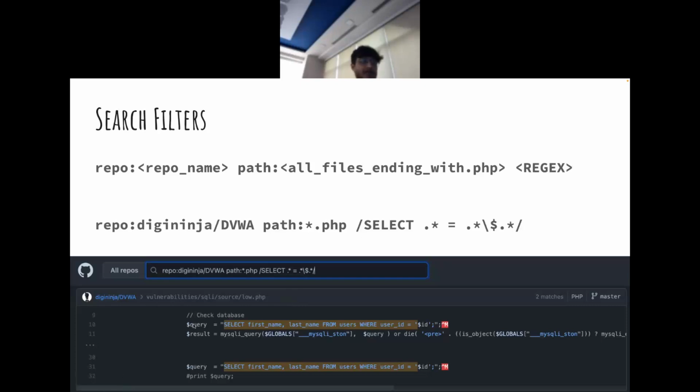And if you observe this, this line number is 10 here, and it says this is the line, and line number 31, and this is the line. And this is exactly what Semgrep gave us when we ran the SAST part. So this is just a manual approach, which can be used for a lot of different things. But the idea here is to understand what we can do, and what tool we can use to perform a scan.